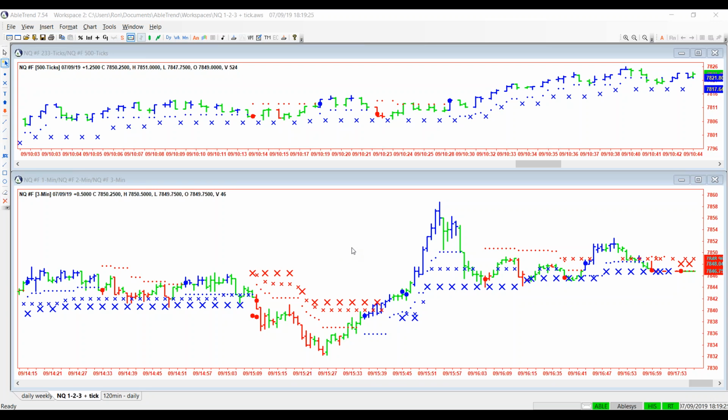Michael says, can you put the stop a few ticks below the bottom of the initial entry bar, or only under the dot when it comes to the stops on the 2-hour daily? Absolutely, Michael, you can do that too. Yes, sir. But on the 2-hour daily, and on the daily weekly for stocks, we only use the dot. We use the previous lower row of small blue dots. You can test that out and see if you like that, putting it a little tighter, but I think that may be a little too tight. That's up to you. We'll leave that one up to the user.